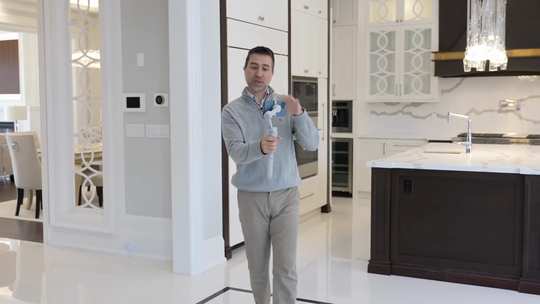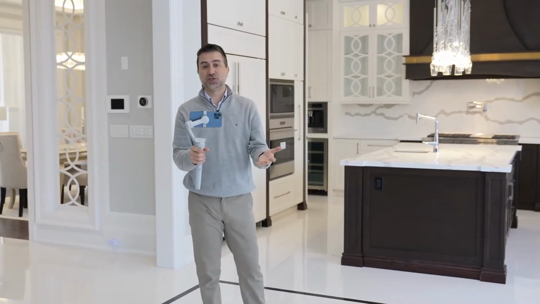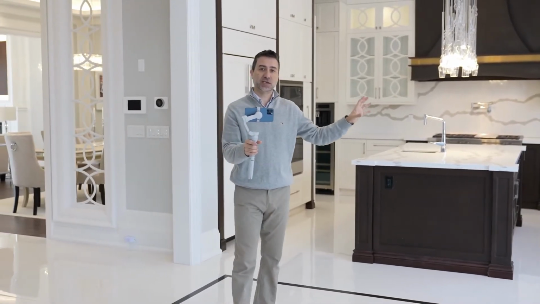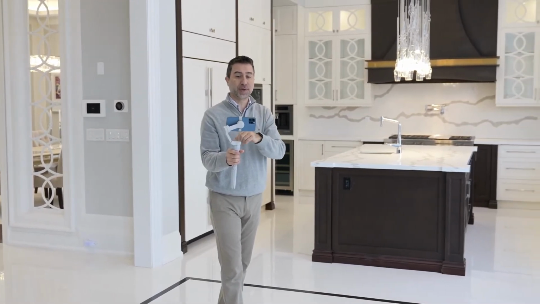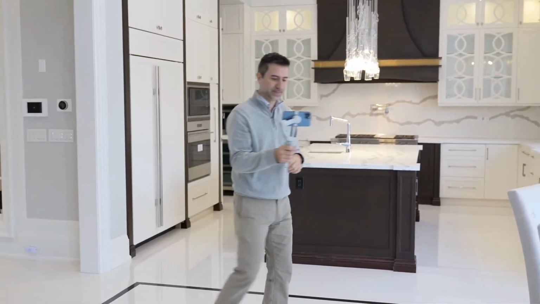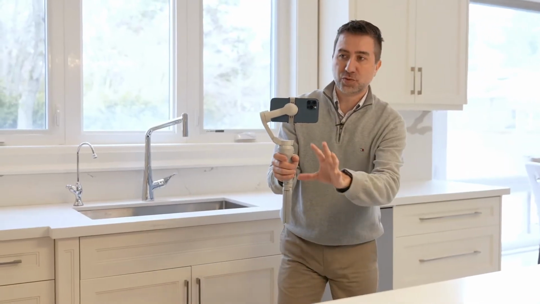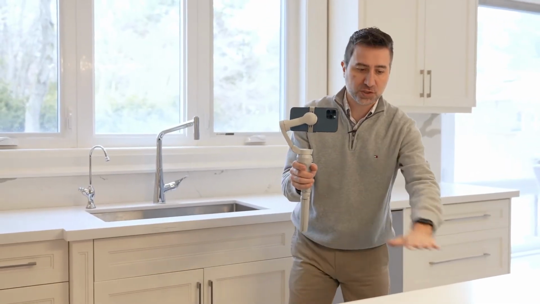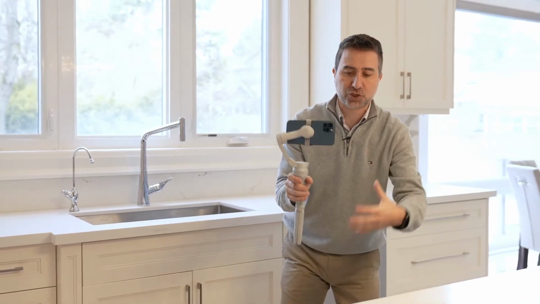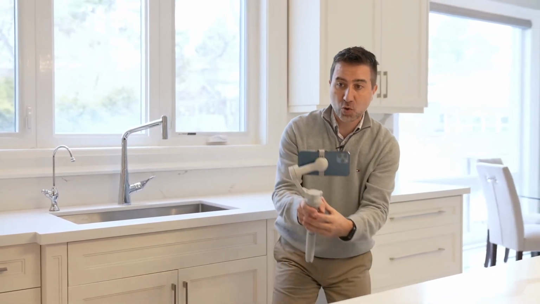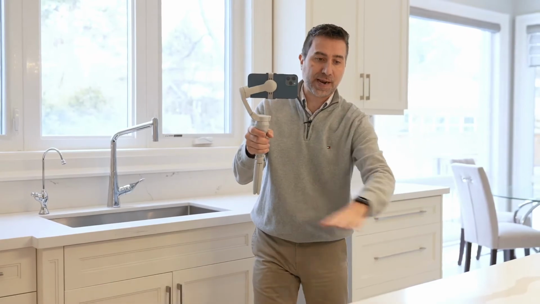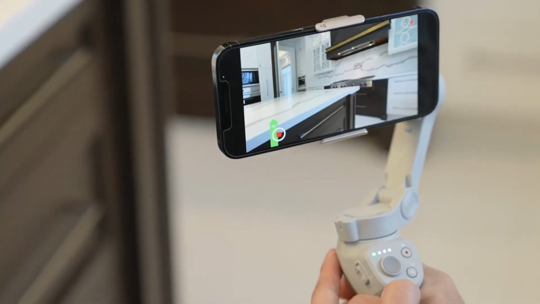All right, so now this app will give you, again, a guided example of what you should shoot next. I wanna get some more details of this kitchen, so even though this says go ahead and shoot the bedroom, I'm gonna continue shooting the kitchen. All right, so now I'm gonna shoot this stove and this kind of hood, and I wanna start with some type of reveal shot. So I'm gonna start low, and as I go up, it's going to reveal the stove in the background and also the top of this countertop.